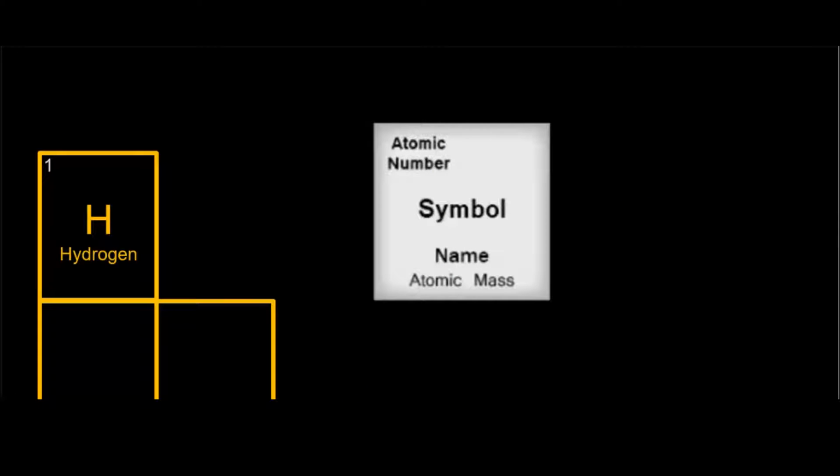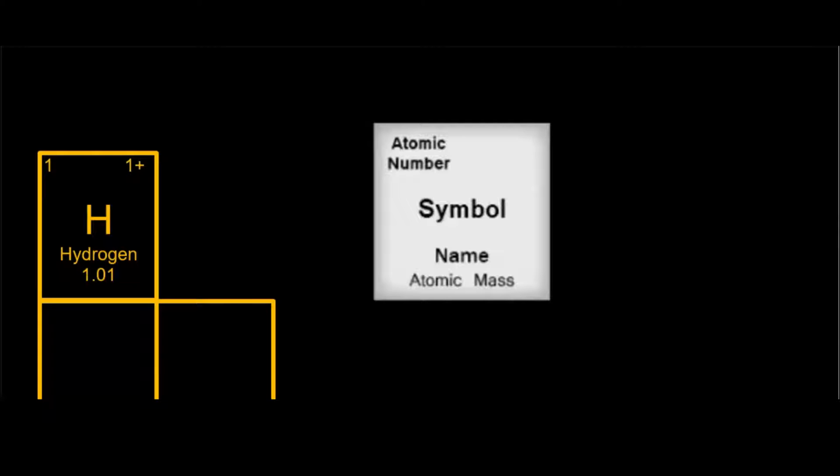Now the elements are arranged in order of their atomic number. We'll see that this plays a part in describing the atomic structure of each element, which is linked to its chemical nature. Now below the element name we find the atomic mass. It's important to know that the mass of any atom is always a whole number with no decimal, but we'll see later how different atoms of the same element can have different masses. The value recorded in the periodic table is the average value of any significantly large number of atoms measured together.